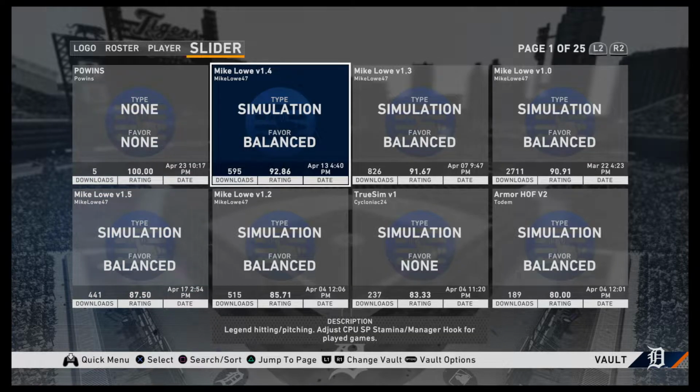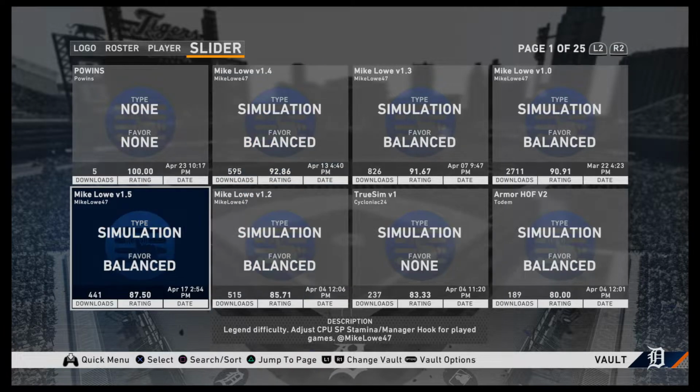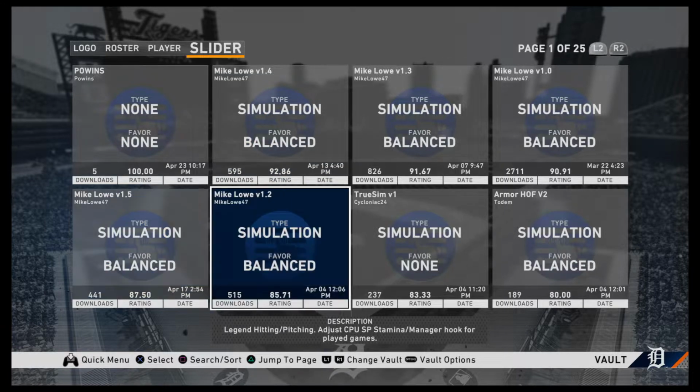But if you found 1.5 a little too easy for hitting, I would say go ahead and use the hitting sliders and the pitching sliders for the AI for 1.4. You could definitely make kind of a hybrid of those two for sure. But yeah, I'm really happy with 1.5. They've been pretty good, and we'll see.